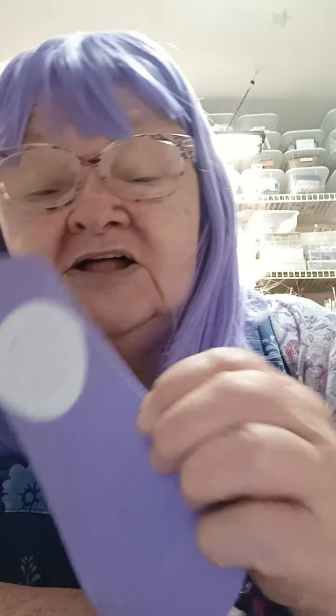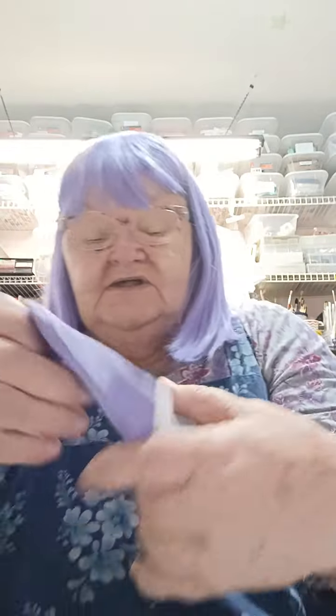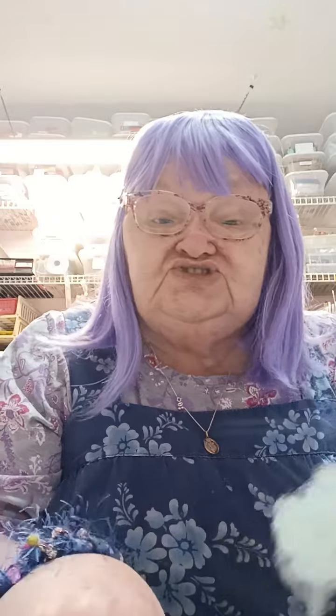I took one of these here kind of socks — like a little footy sock. That's how I start my little emotional support dolly. I'll take it off the cardboard. I'm going to save these cardboards, though, because you never know, you might be able to make something out of them. And so there's the sock.